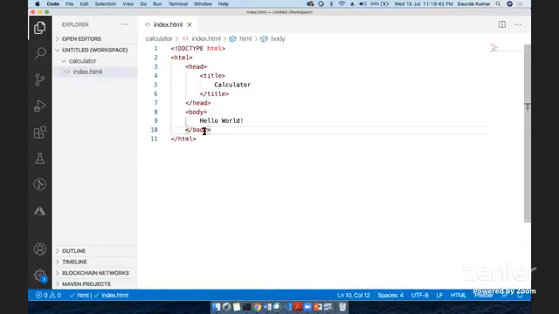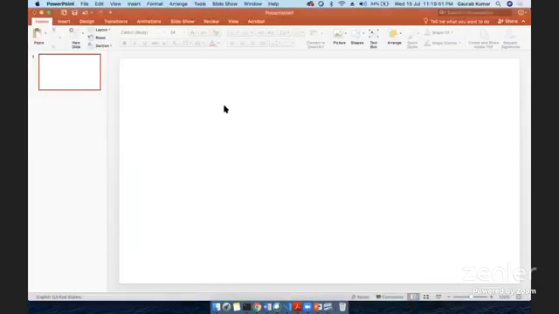So I will go to Visual Studio Code again, and inside the body tag, we'll add a few things. Our idea basically is to create buttons, something like this.